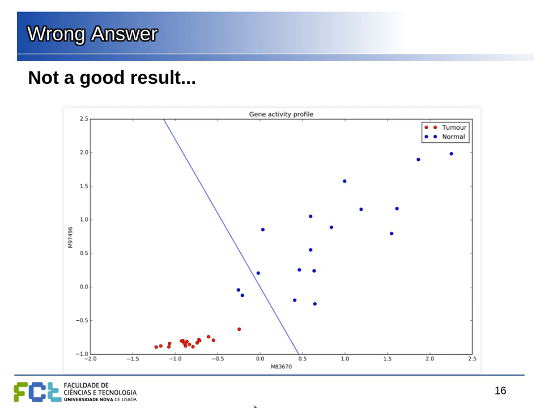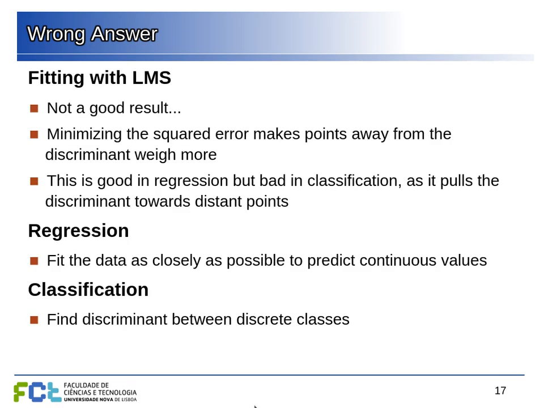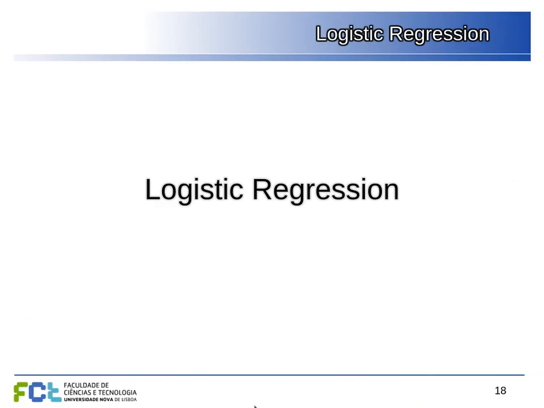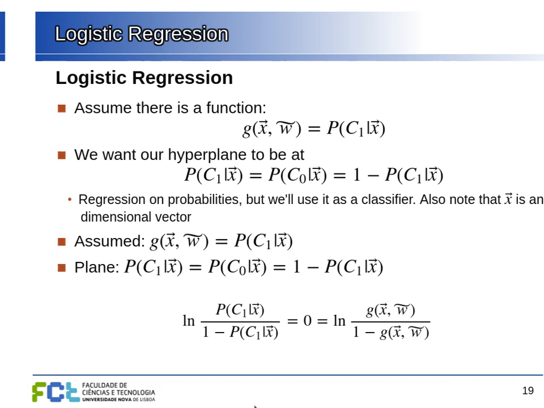In classification, we are trying to find a way to separate the data into different categories, different classes. So we don't want the line to be as close as possible to the points. Rather, we want the line to be far away from those points that are close together but belong to different classes. So the objective is rather different when we are doing classification, trying to partition the data, or regression, trying to predict a value. So let's see how we can do this with logistic regression.